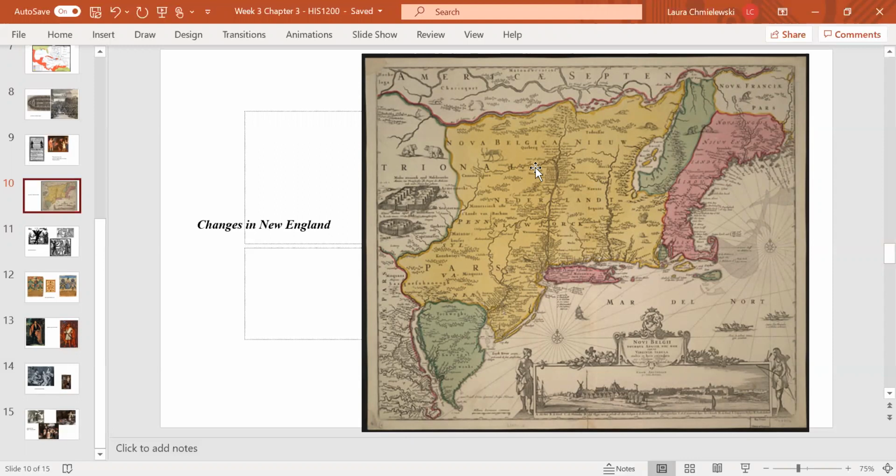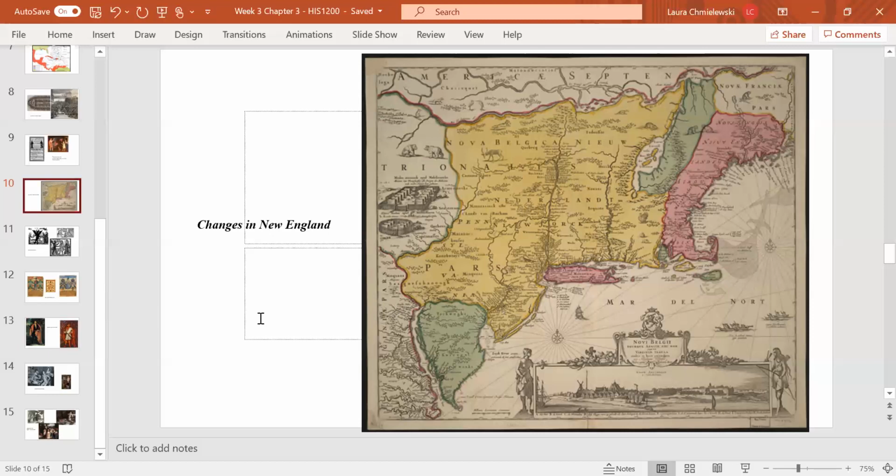And the New Englanders were really, really, really upset about that because it took away their rights for self-governance, and it took away the importance of religion within how they set up their colonial society. So there's a lot of anger over this and a lot of anxiety. Well, James II is deposed in 1688 in something called the Glorious Revolution, and this Dominion of New England goes away.